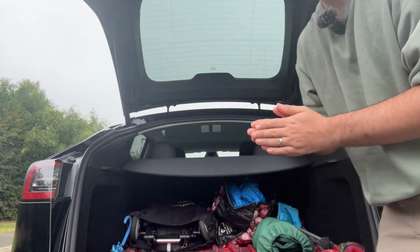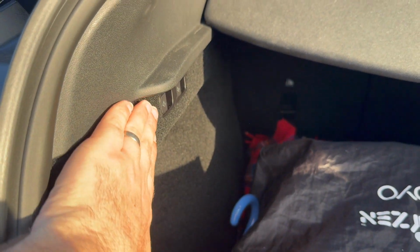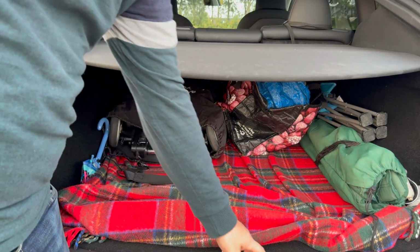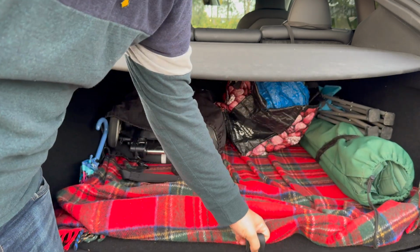This boot, however, is pretty huge compared to what I'm used to before. We've even got a 12-volt socket here, back with powered rear seats, which are up here. And we've also got storage compartments here and under the floor here. So this is textbook practical space, and combined with the powered hatchback boot, it really does trump the saloon alternatives you may be looking at for practicality.